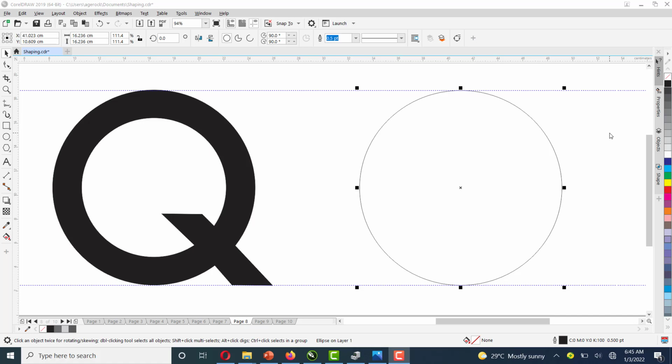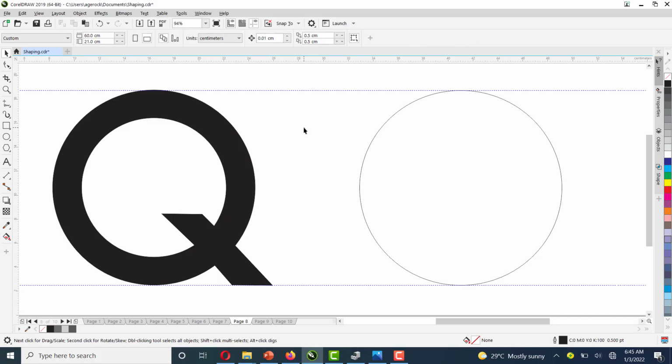The next thing is to create a duplicate of the circle at the same place. To get that, I'll have to make sure that this circle is deselected by clicking in an empty space. After that, I'll move to the property bar and reset the duplicate distance on the x-axis and y-axis to zeros.